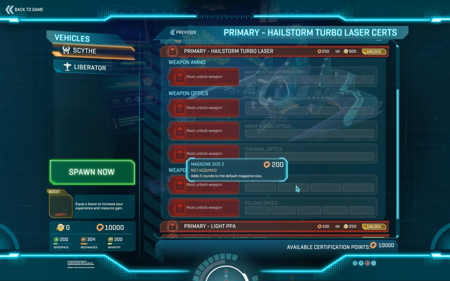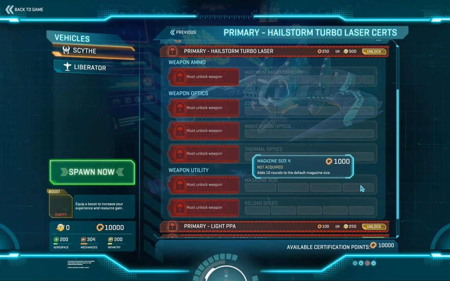If you get magazine size 2, which is just 5 more rounds, and you land every bullet, you can destroy a Reaver or a Mosquito outright before they have any idea they're being attacked. So it is recommended you max out magazine size.